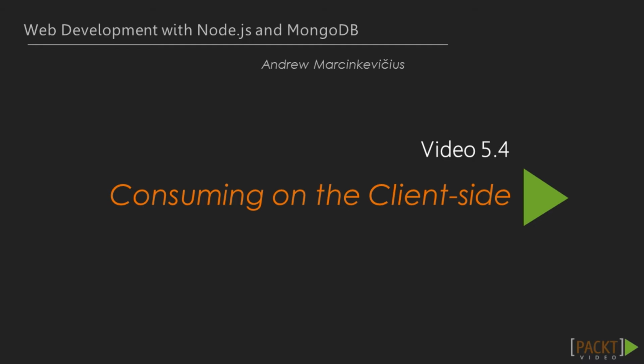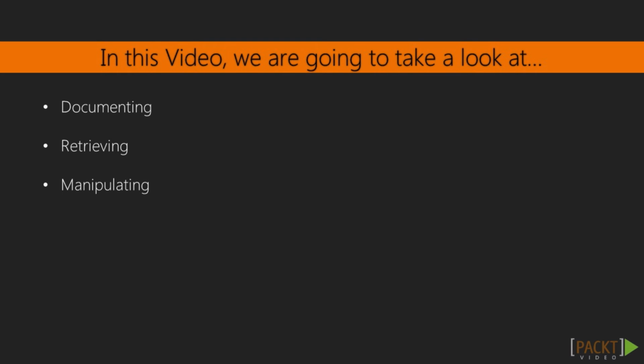Hello and welcome to the Consuming on the Client Side video. In the previous video, we learned how to consume REST API on the server using the API module, the native HTTP module, and the API REST client module. In this video, we're going to learn how to document our API, how to retrieve and manipulate data from an API on the client side.